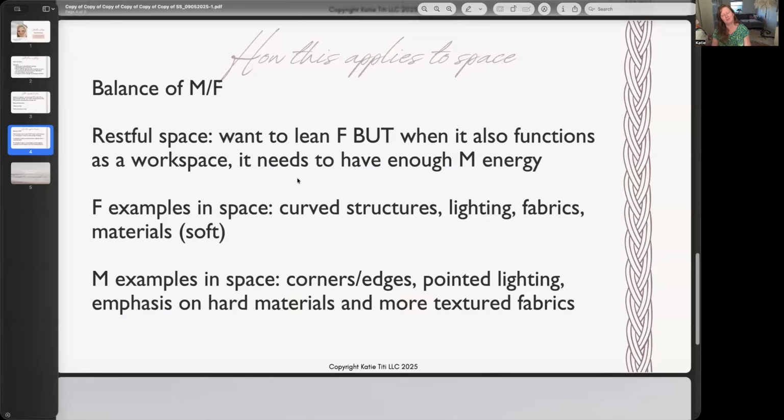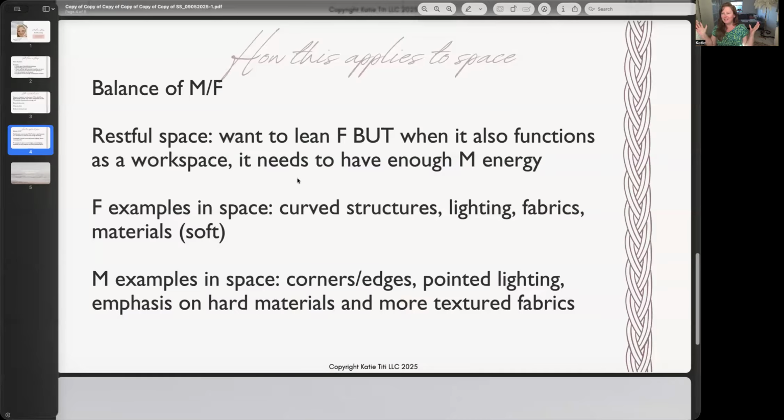Oh, take a nap. And naps are not bad. Okay. Naps are great when you really want to take them. But if you find yourself feeling sluggish or just too tired in your space because it's designed in a feminine way like that, you see how that's not helpful either. You need balance. You need balance in all kinds of space.